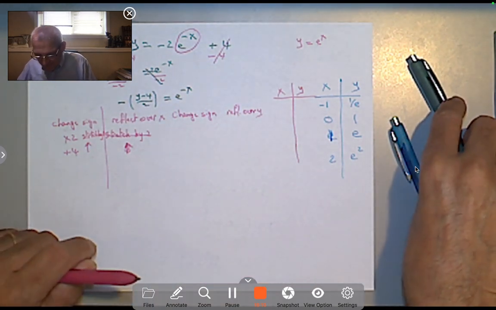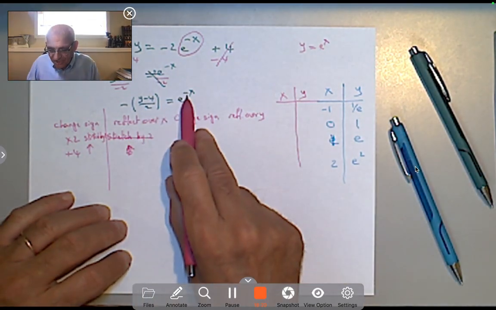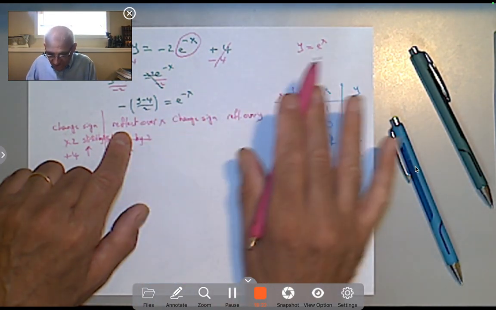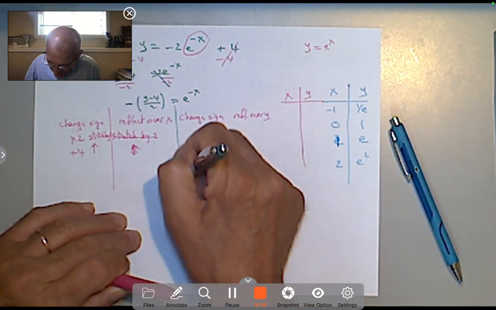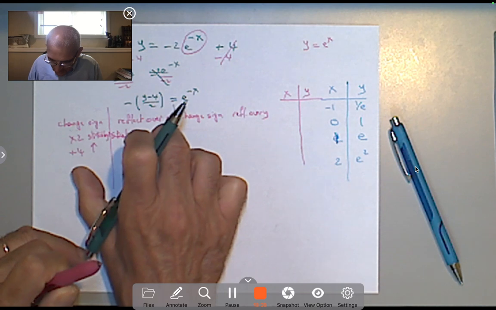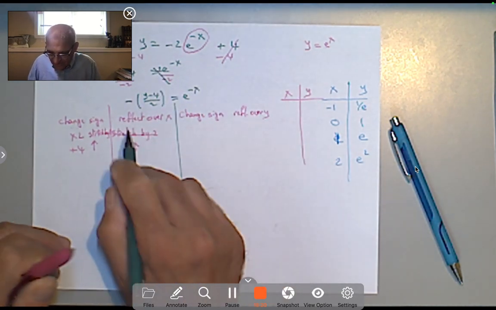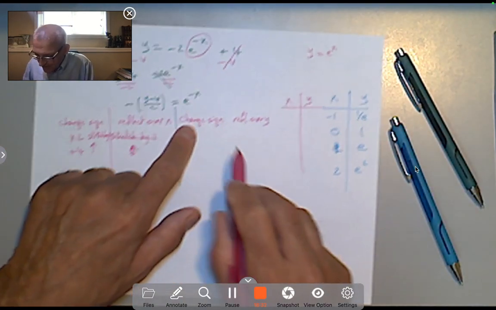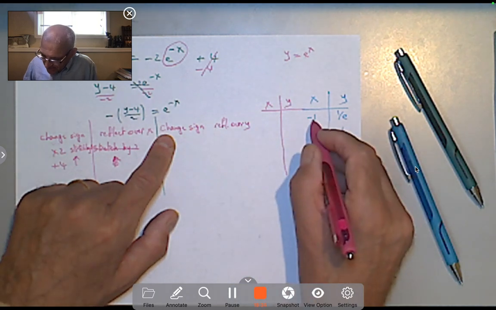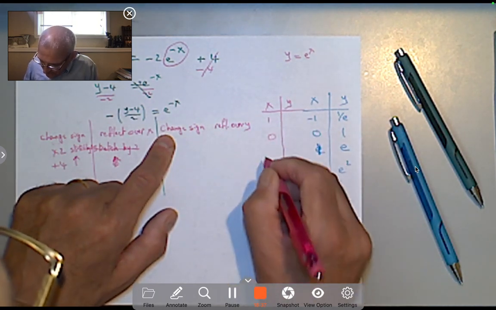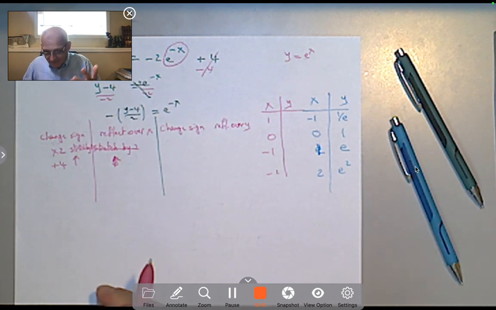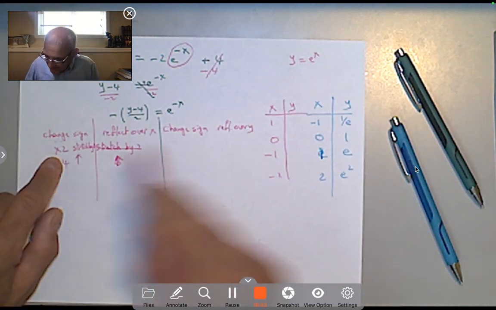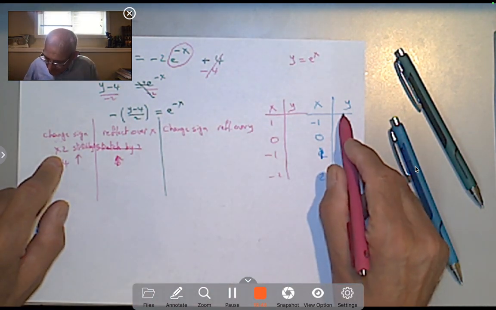Terribly sorry. Okay, so for the x, we only change the sign, right? We only change the sign, meaning we reflected over the y. I should have drawn the line here. These belong to y, these belong to x, but I got myself confused. So just changing the sign, the negative 1 becomes 1, 0, negative 1, negative 2. That's how simple it is. I made it hard. On the right hand side, you're going to multiply by 2, so this is 2 over e.